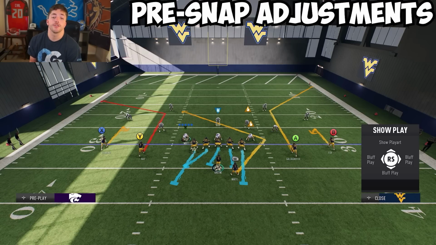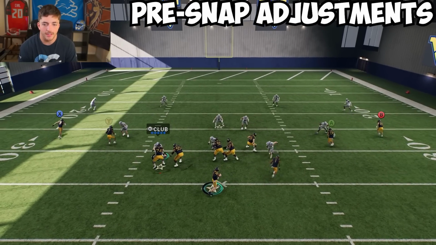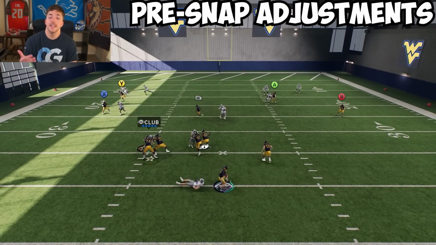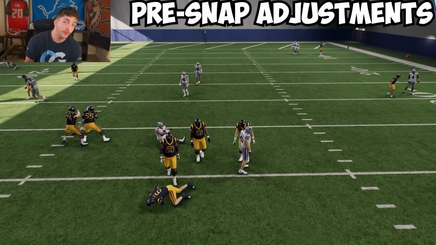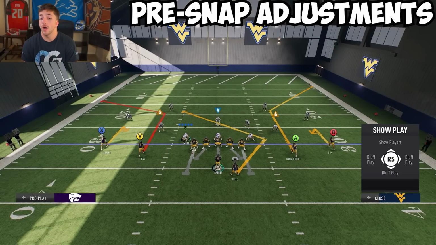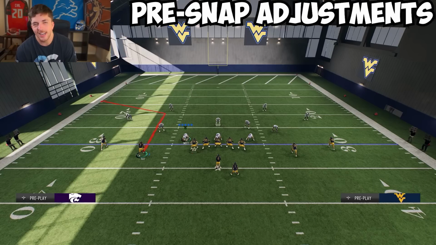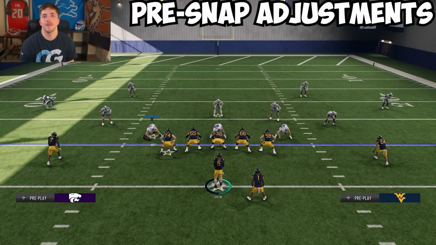And that's going to be good if they're like super overloading the left side. Just something to keep in mind, okay? That full slide, notice what that full slide just did. It just let that guy come totally free because that right tackle full slid to the left, okay? So I actually really never use full slides, but I would use them if someone was like super overloading one side of the field. Even then, not something I would really do.